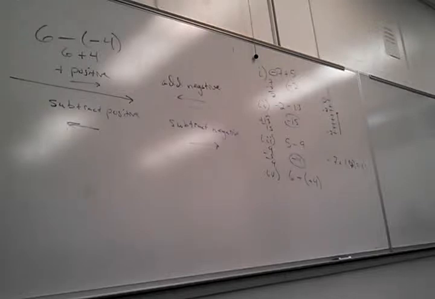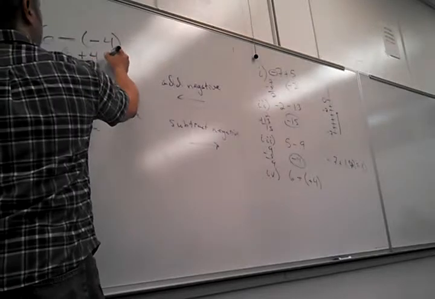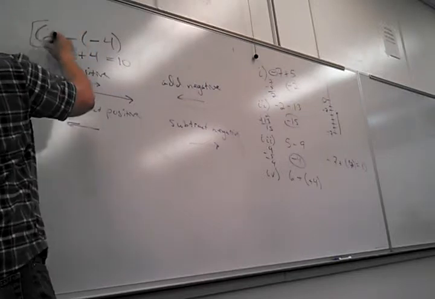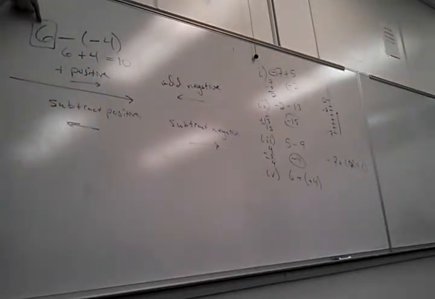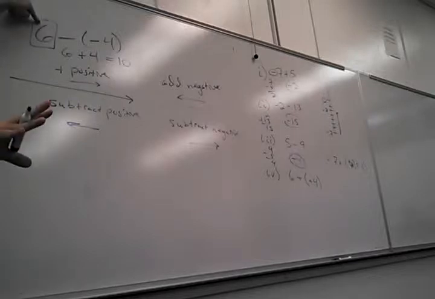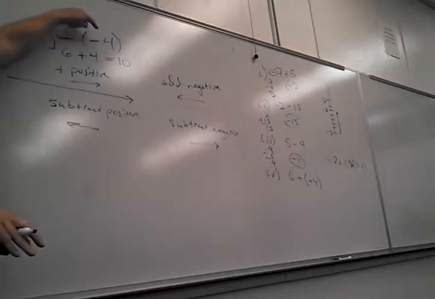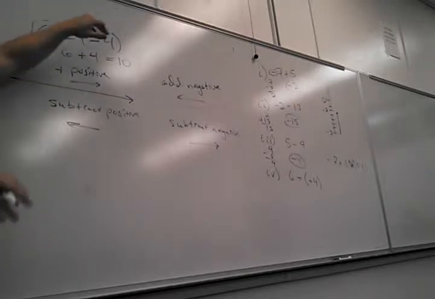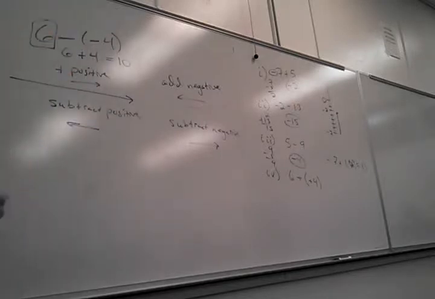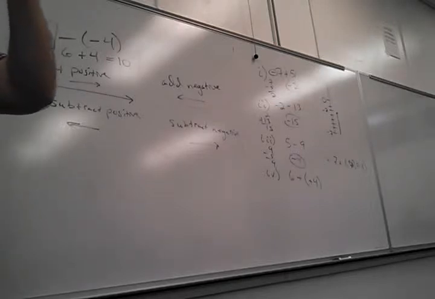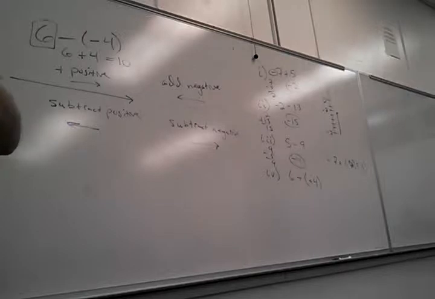Not minus 10? Definitely not minus 10. Because I have at least 6, right? Yeah, there's a positive 6 there. It's never going to get all the way down to negative 10. I'm at positive 6. But I'm minusing a negative. I'm subtracting a negative, so I should be getting more positive. If I subtract a negative away, I'm getting more positive. That's why two negatives make a plus. How are we doing? Okay, cool.